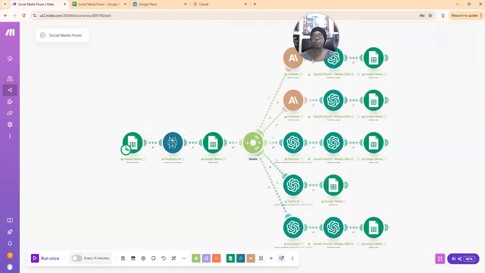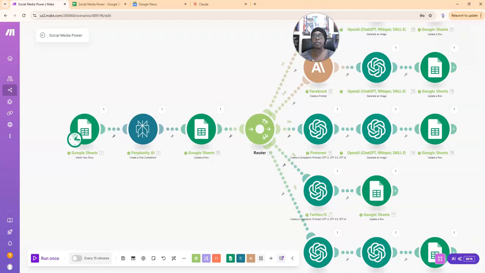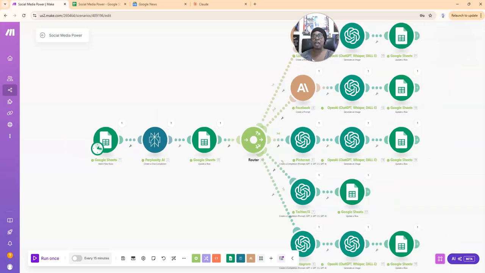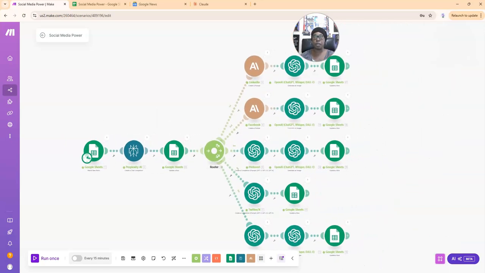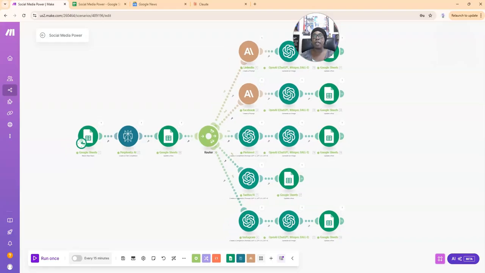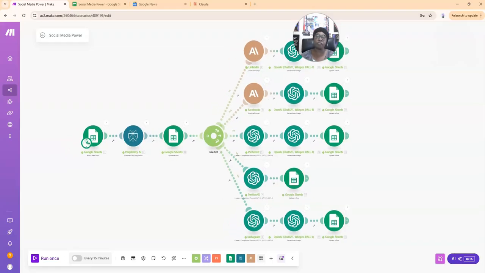Okay. Now, here is my router, and I'm going to zoom in just a little bit, and I just want you to see it says first, second, third, all the way to fifth. That is how the router is going to run, okay? The router, there are times, more advanced, where you can choose which route it takes, but for this, we will go in sequential order.